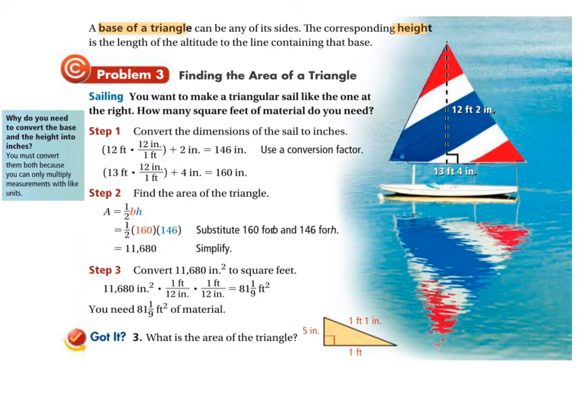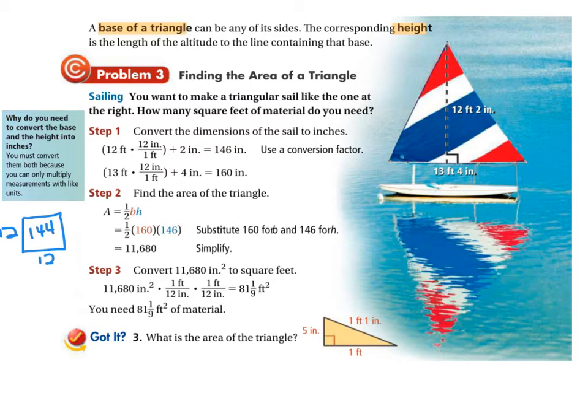But we don't want this to be in square inches. They say how many square feet of material do we need, and we have this in square inches. So we need to figure out how many square inches in a square foot. And fact is, I can just sketch this out for you really quickly, and then I'll show you what they did. But imagine this is a 1 foot by 1 foot square, and it's actually 12 inches by 12 inches. So what's 12 times 12? It's 144. So every group of 144 square inches is going to equal a square foot.